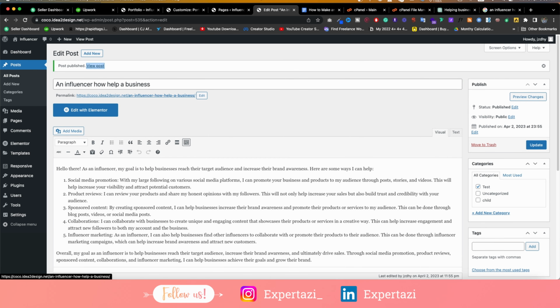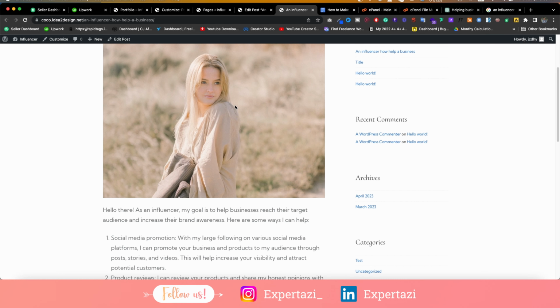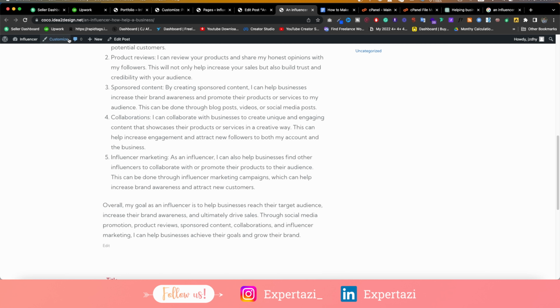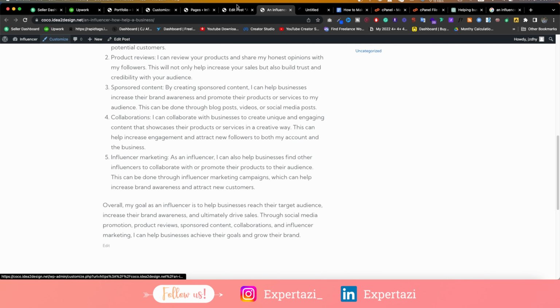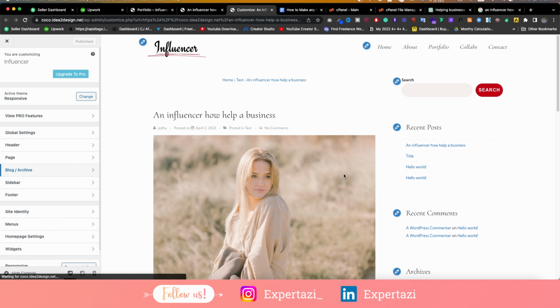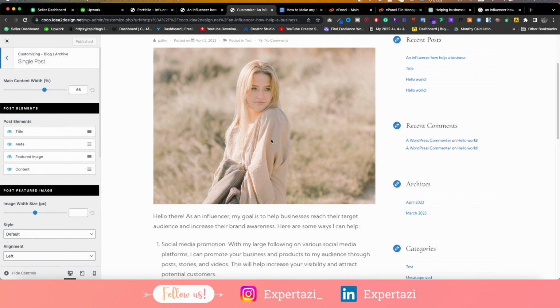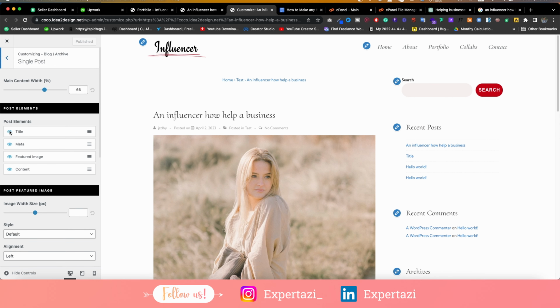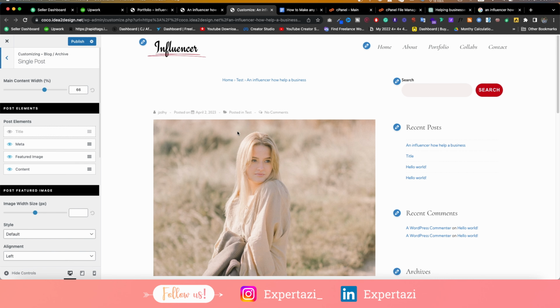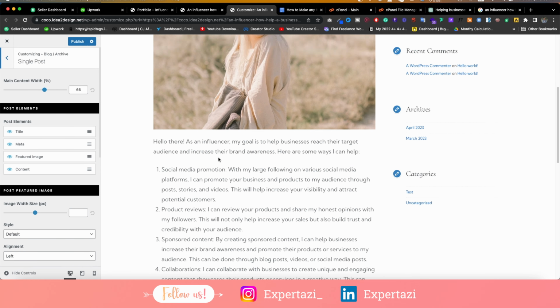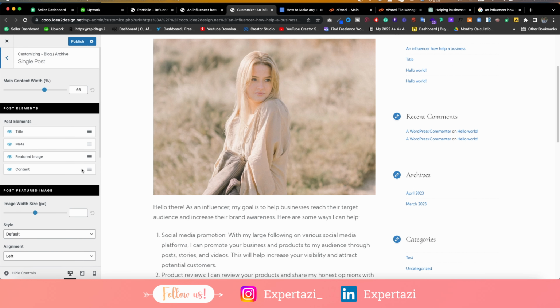Okay, so now let's open it. Let's see how this looks. So this is right now the view of the blog, right? So if I go again to the top, the customization, then we'll get the same options as this page. And the blog, as you can see, the single post, this is mainly called the single post. If I turn off this title, then you'll get to see the title is gone, right? So this is mainly the thing. Here's the content and featured image and meta. That's it.